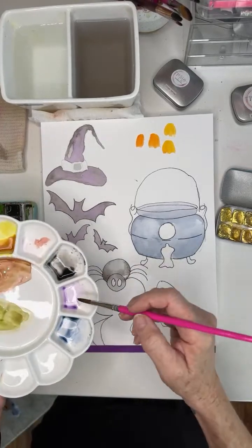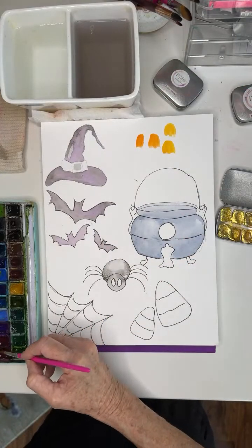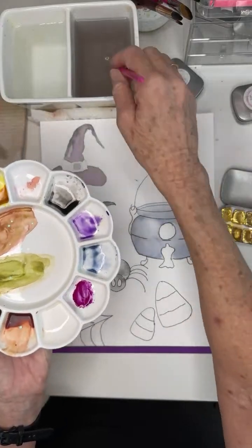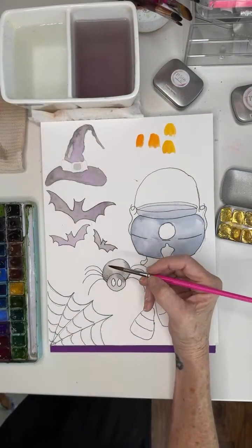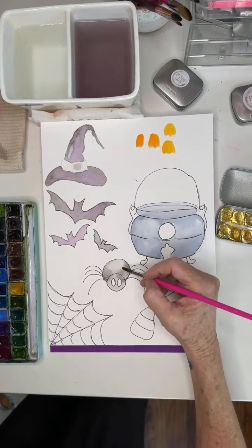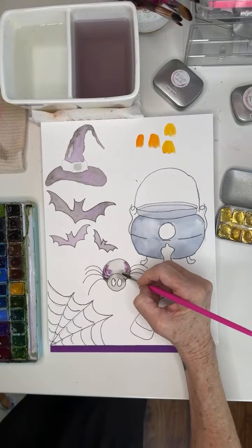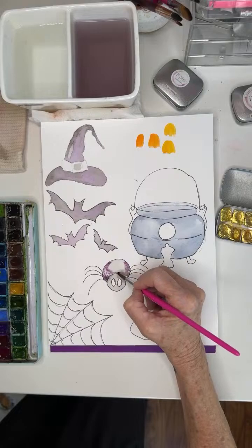I'm going to add in, okay, I can't stand it. I got to add a little bit of red violet on him because that's how I roll, guys. Look at that. Got to do it. And then we'll add metallics to a lot of these. Thank you, Sophie. Look how much cuter he is with pink, you guys, right? I mean, come on. Is it just me?